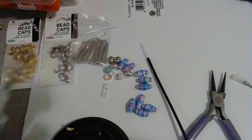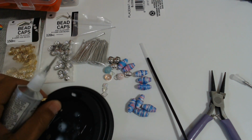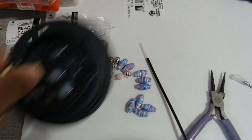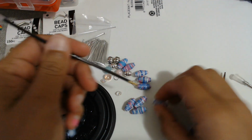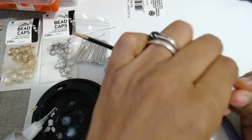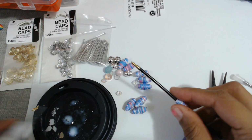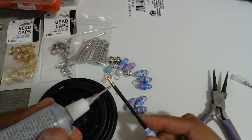Alright, you guys, so I've opened up my E6000, and this is just my little thing that I'll be placing all my glue on. So I've got that there. I'm going to go ahead and first just take a bead and slide it on. And I'll probably add a little bit of glue to where I want it to stop at.